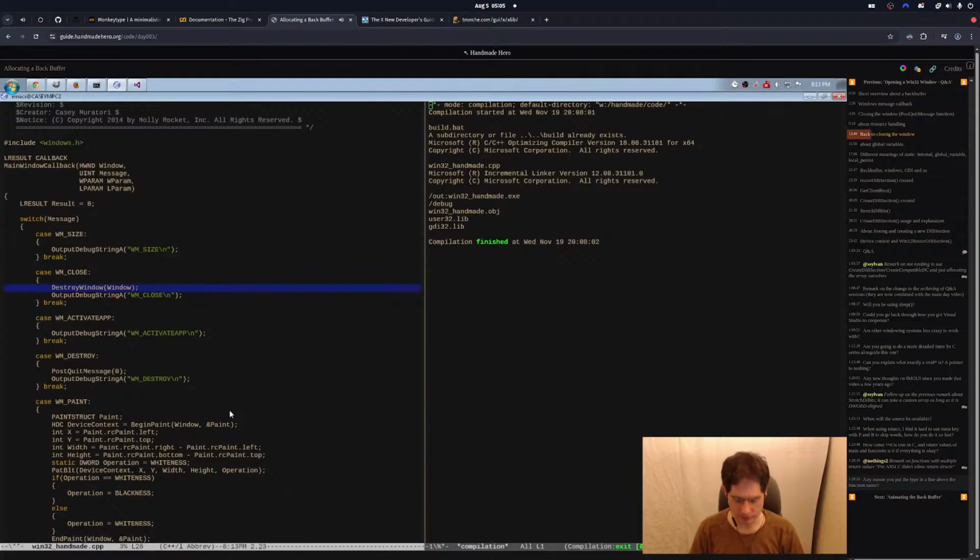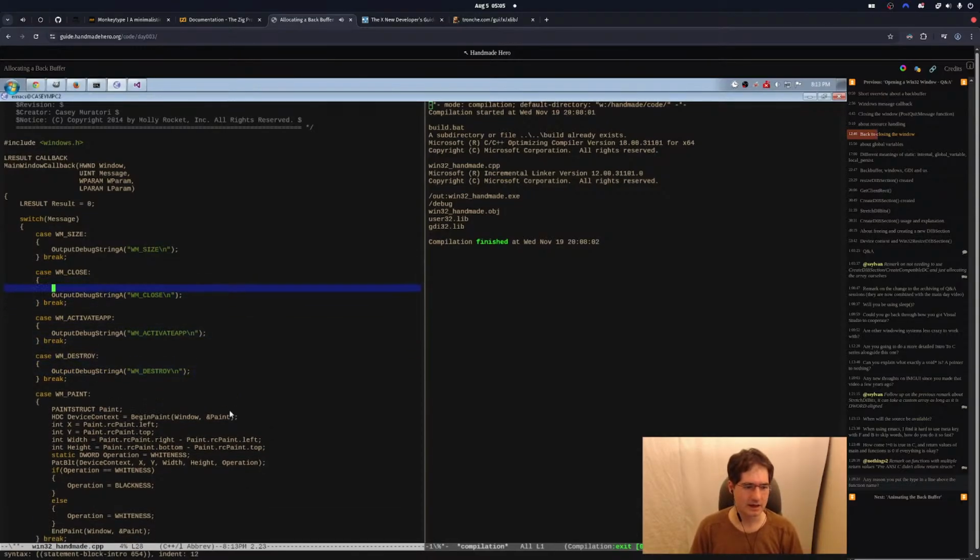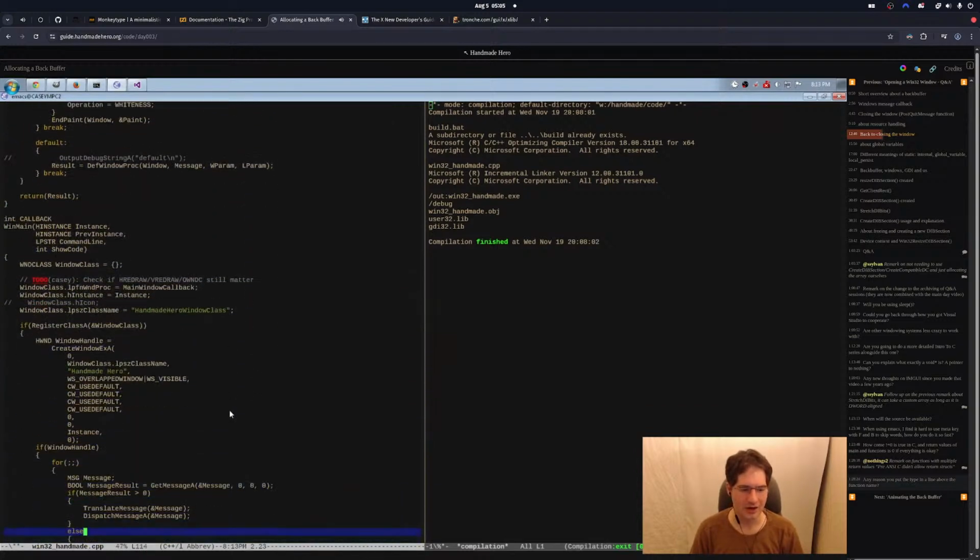Or you can do something even more pernicious, and it is probably honestly what I am going to recommend that we do, which is that we are going to instead talk about actually having a variable that controls the loop down at the bottom so that it will exit on its own.